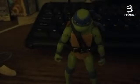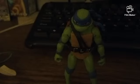He's got the L on his belt buckle, which looks fantastic. He's got 2 shurikens printed onto his belt, which is a really nice detail, even though I wish there were actual shurikens that came with the toy, but you know what, that's okay. It still does a good job selling the effect. And then, of course, you have his elbow pads, wrist bands, and knee pads, which are all blue, which is interesting because usually with Ninja Turtles, the ones that I'm accustomed to, these would all be brown. For example, with the 2012 Turtles, when they first came out anyway, before they made the re-releases, their elbow pads and knee guards were brown, the same brown as the shell. But here it is a nice vibrant blue, and I think it works great with this Leo's color scheme.